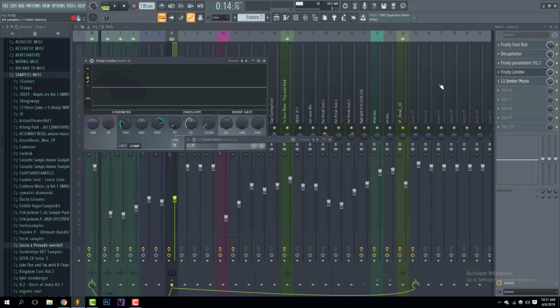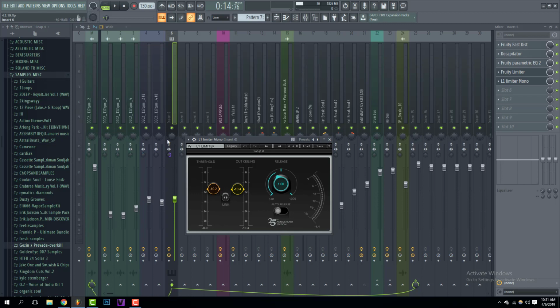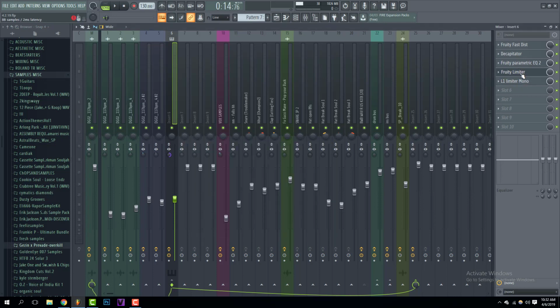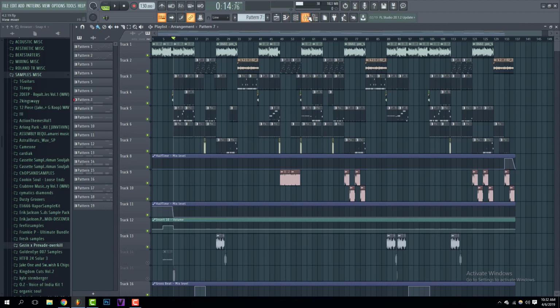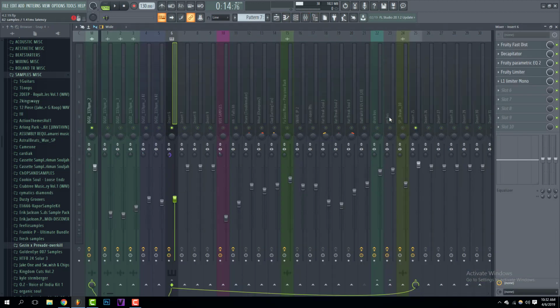And then I put an L1 limiter on it too, simply because I didn't want the 808 to go above a certain point, because sometimes the 808 jumps frequencies, or it just jumps on your master track, and you want the 808 to be very consistent. You want the actual loudness of it to be consistent. And I put it in mono, which is what you should do for all your basses. So, without any of the effects, this is how the 808 sounds.